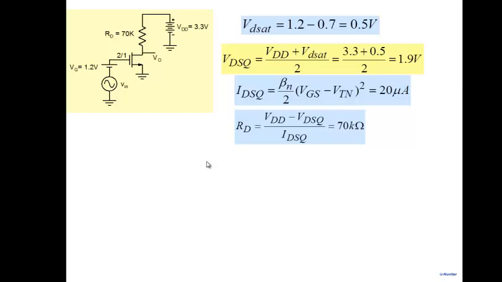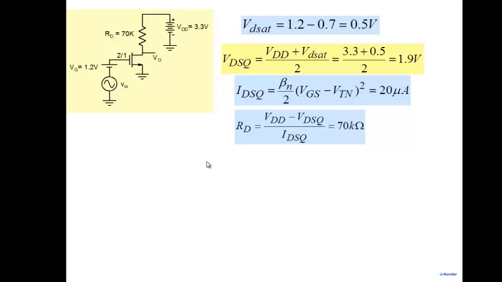Here we have decided that we are going to bias it at 1.2. On what basis we have decided 1.2 is not clear at present. That's a choice that you have. But suppose you decide to bias it at 1.2, then if you want to get the maximum output voltage swing, it tells you how you should choose RD. Because once you decide to bias it at 1.2, 1.2 decides VDSAT, 1.2 decides the ID, and then you know what is VDSQ from this, and then it tells you what value of RD you should choose.